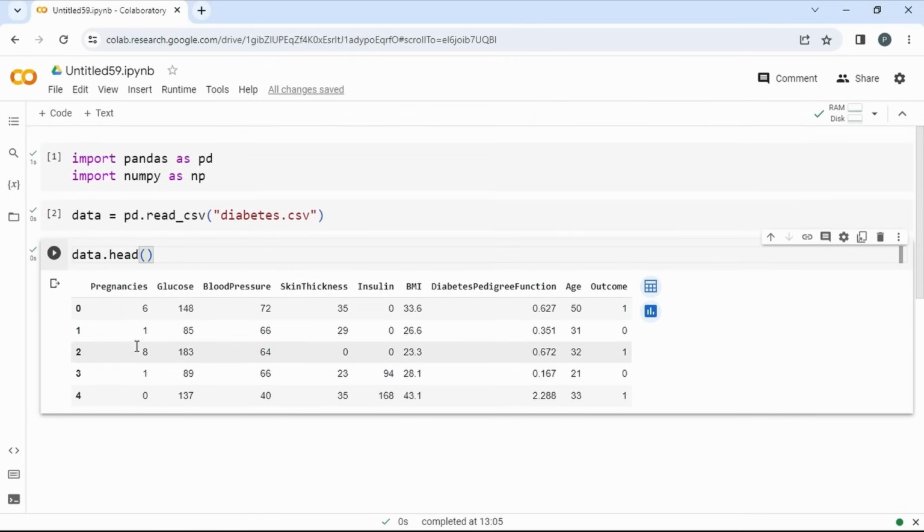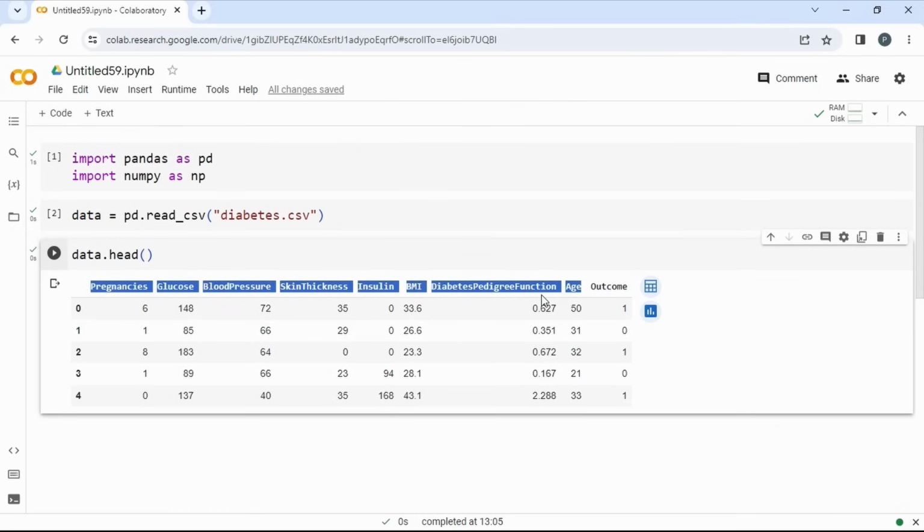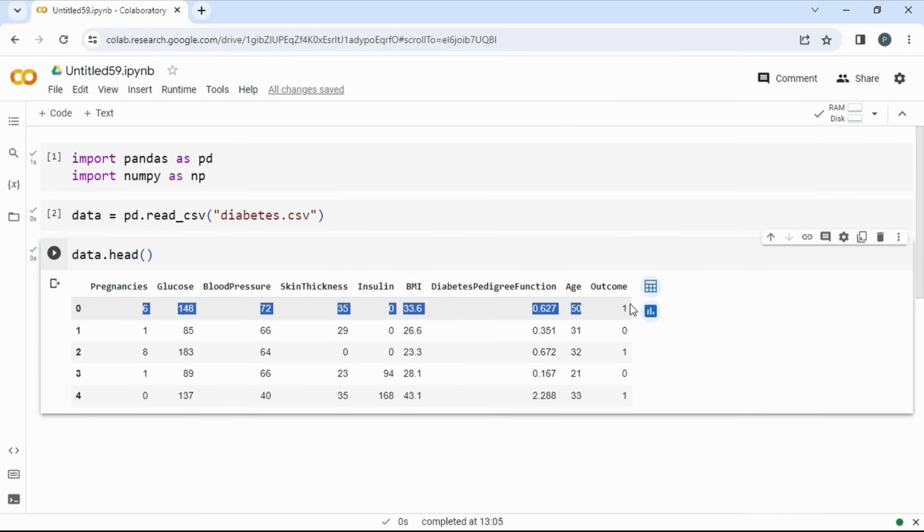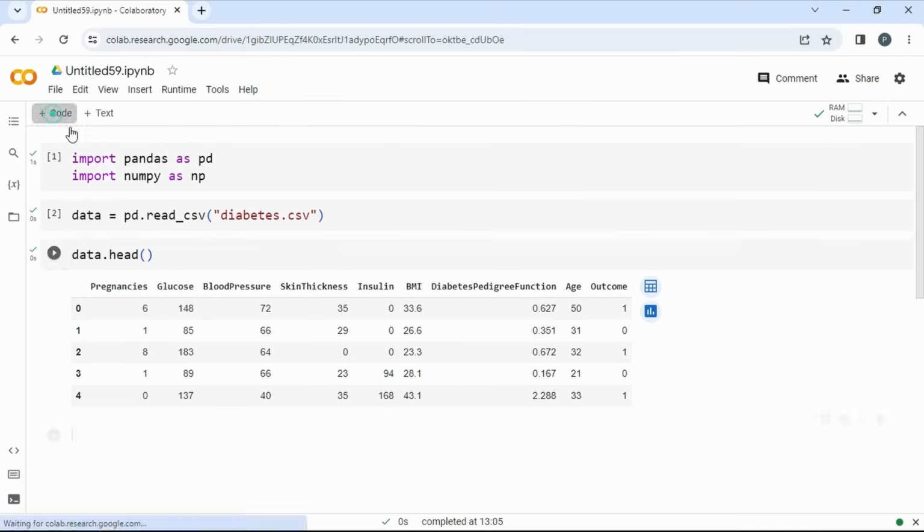And this shows you are having a lot of column names, right? So you have pregnancies, glucose level, blood pressure, skin thickness, insulin, BMI, diabetes pedigree function, age. That is fine. Finally, you have the outcome column, which is 1 or 0, which means whether the patient is having diabetes or not. So here we are having a lot of features, and these are all called features, and this is the target variable which you are going to map later. So this will be your prediction. Based on statistics, your algorithm is going to map all these values and decide, if these are the range of values, then what will be the outcome, either yes or no.